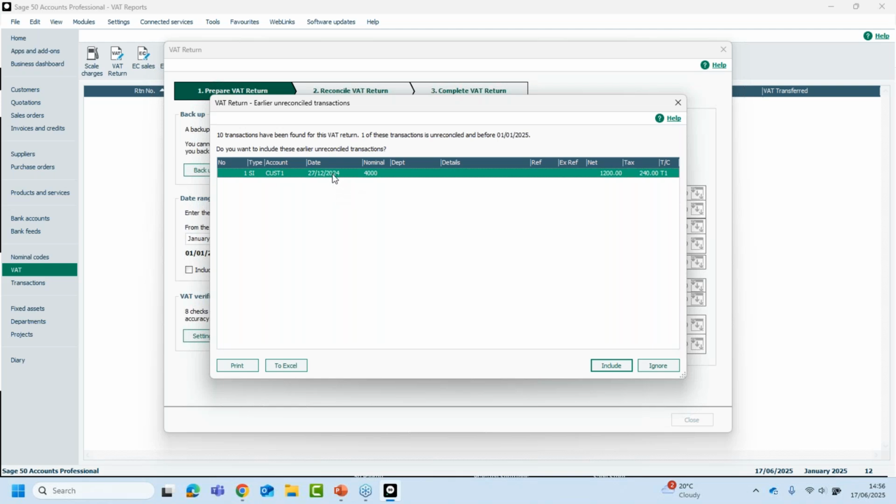For a transaction not to be included, for me to ignore that one, we need the transaction to be in a position where it doesn't fall within the VAT period as a VATable transaction, or isn't prior to the period as a VATable transaction that hasn't yet been reconciled. So the only thing I could do for this one, with it being an invoice entered with a T1, so let's say I don't want that to be picked up, is a couple of things. One is, first of all, make a note of that transaction number. Number one in my case, nice and easy.